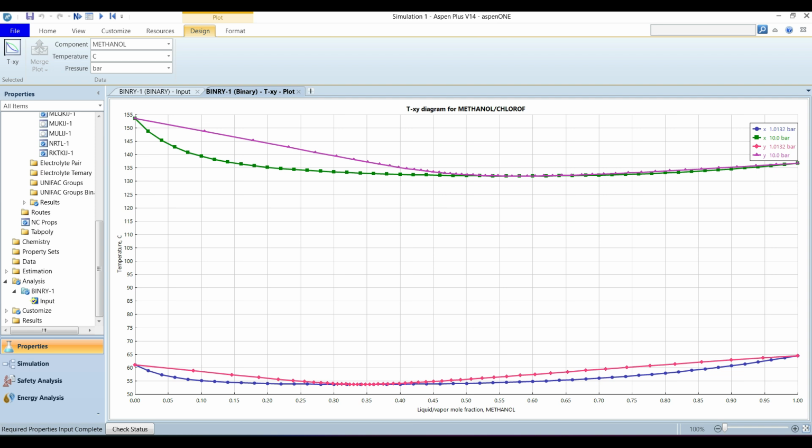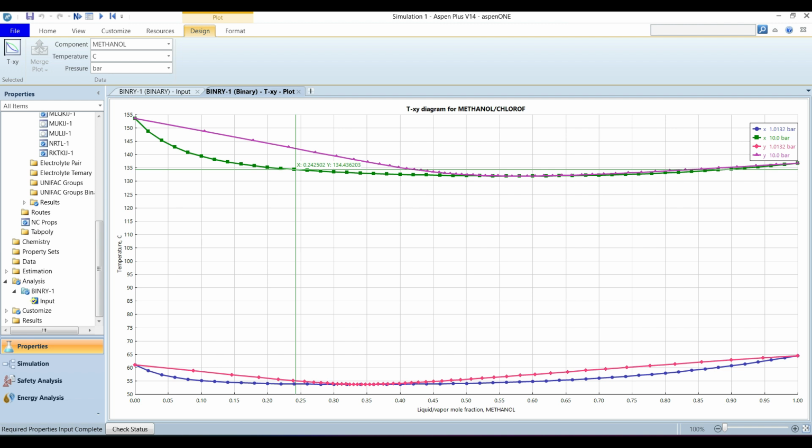You can read the azeotropic composition. It will be somewhere here. You can show the tracker. The azeotropic composition will be something like 56% methanol and the remaining chloroform. Previously it was 35% methanol for the azeotrope. Now the azeotrope is beyond 35% and close to 56%. That means we can rework the distillation process for this two-phase mixture, and we can again get one product from the reboiler and one product from the condenser.